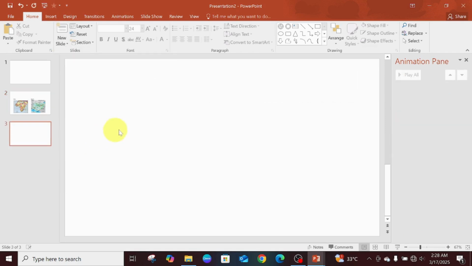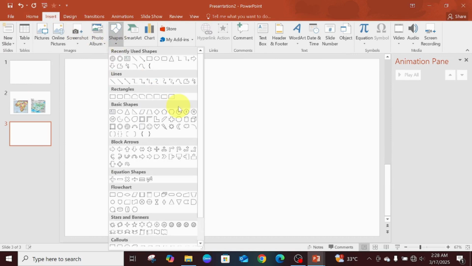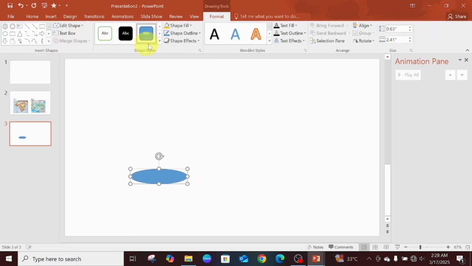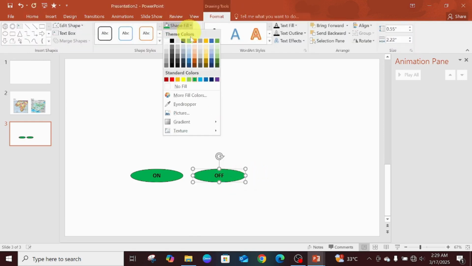Another thing is that we can easily use a shape to just do a simple thing. So let's quickly run through this. Now we're having this, input the text box for on. So let's fill the shape, let's say green, then duplicate with Ctrl D. Then for the off, let's use another shape fill.